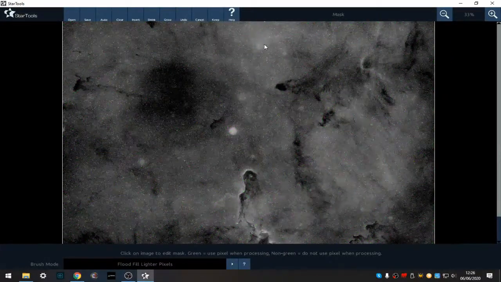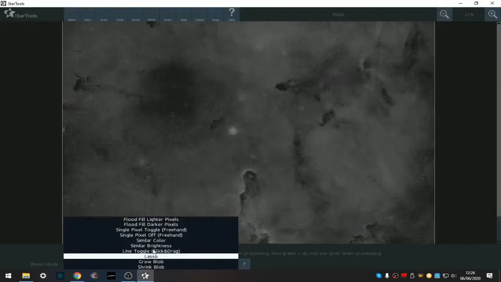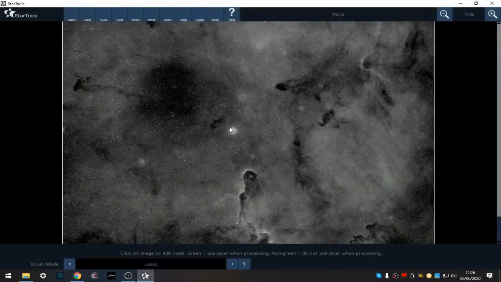Now we want to get all the halos we've got left. So I'm going to use lasso. Just going to do a lasso around anything I don't like. All the little halos left by stars that we didn't get on the first wipe or two.